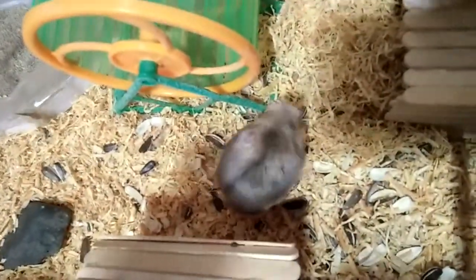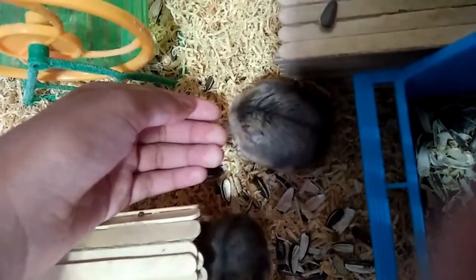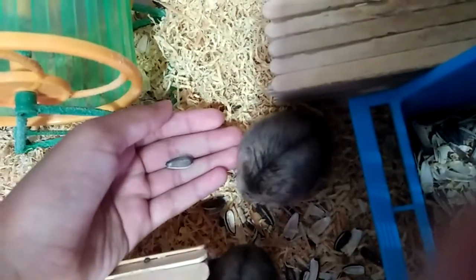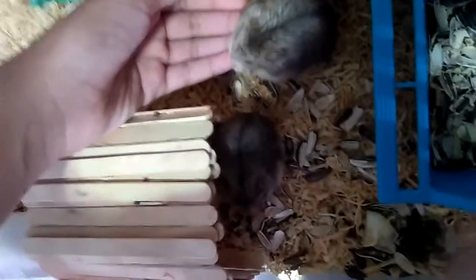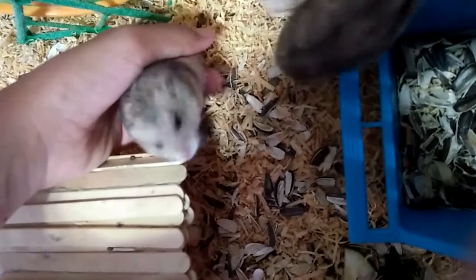I'll add a few more things: if you want to give them a new treat you just bought and they do not want it, do not force them to eat it because this will cause stress. Also, when you see that their water bottle isn't being licked and they're not drinking, do not force them to drink because they will drink on their own. When you give them treats, just put them on your palm and let them take it.